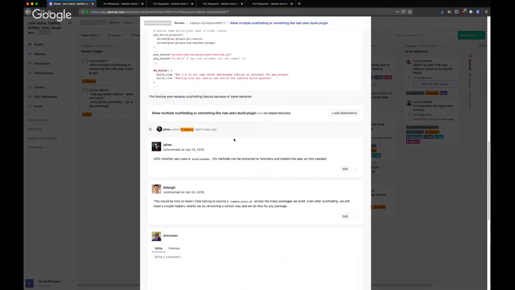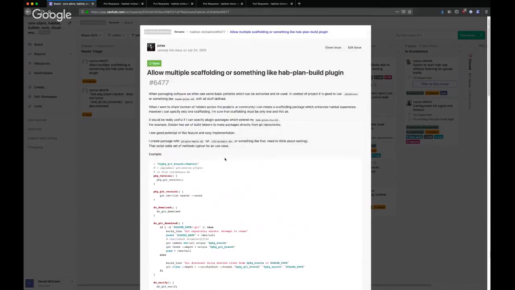Allow multiple scaffolding, or something like have plan build plugin. It looks like there's a desire here to have a kind of reusable pattern. Yeah, has anyone given this a read yet?